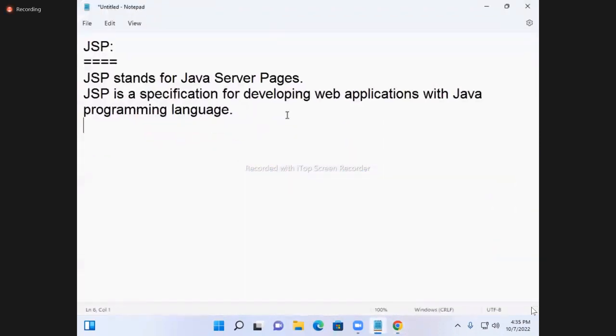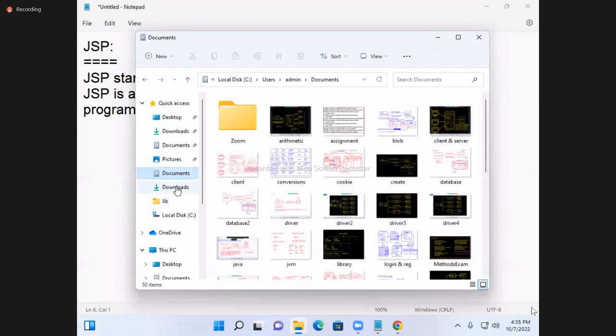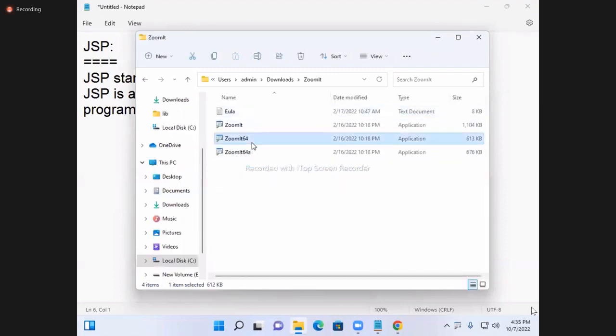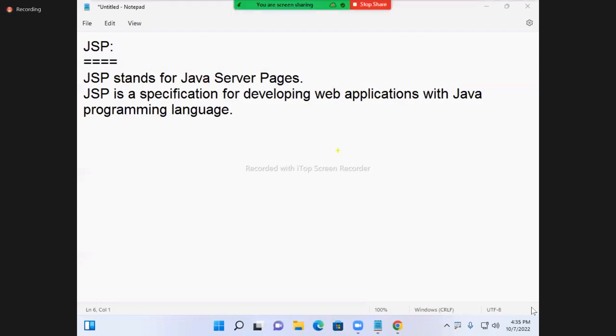Java, Servlets, JSP, if you compare: 1995 Java introduced, 1996 Servlets introduced, 1999 JSP introduced.